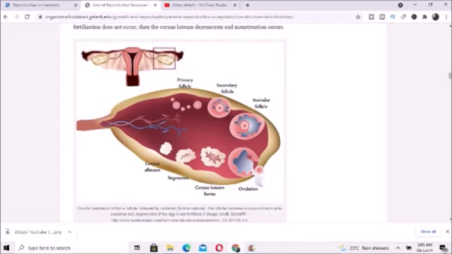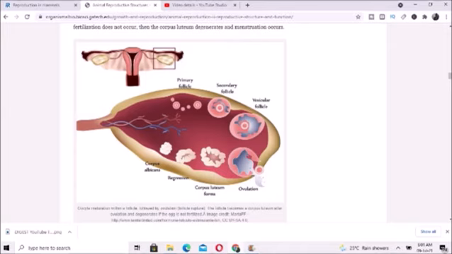If no fertilized egg is implanted in the uterus, the corpus luteum degenerates and the levels of estrogen and progesterone decrease. The endometrium begins to degenerate as the progesterone levels drop, initiating the next menstrual cycle. The decrease in progesterone also allows the hypothalamus of the brain to send GnRH to the anterior pituitary, releasing FSH and LH and starting the cycles again. So this is called the menstrual cycle.